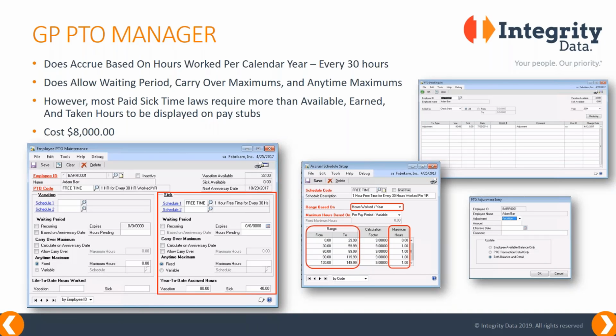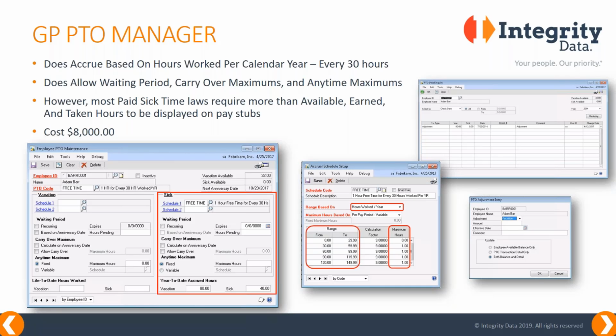The severe limitations are that it can only keep track of one sick time balance for an employee, and the accrual schedule gets a little bit wobbly at times, meaning that it's not the most reliable. And there's cost associated with that if you don't have the HR Payroll Extended Pack. So it can do a fair job if you have a few employees in a single location that might need to accrue this time. PTO Manager may not be a bad option. So feel free to take a look at that.